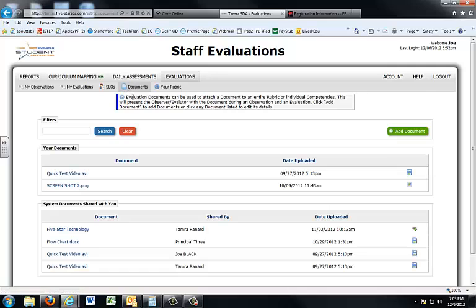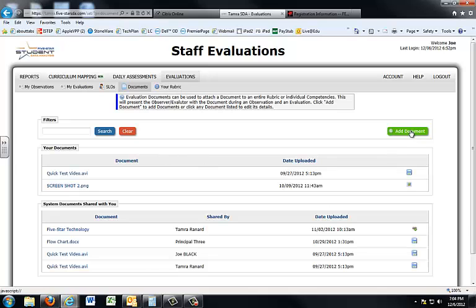Under Documents, this is where I start to put all of my stuff that I have, because honestly, walking into an evaluation meeting and saying, here's a pile of all my stuff, is probably not going to work out well for you, at least in my eyes. But you know what, I don't evaluate, so that's just the way it rolls, I guess. But I'm going to show you how to add that document to your documents within your evaluations tab, and then assign it to a particular rubric.